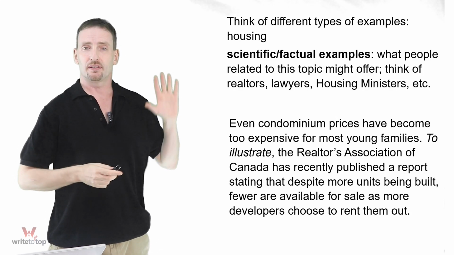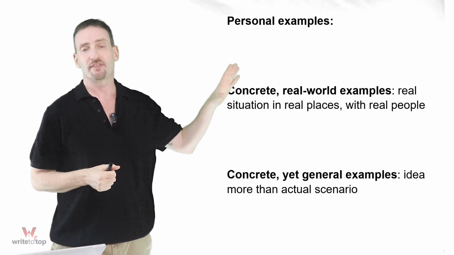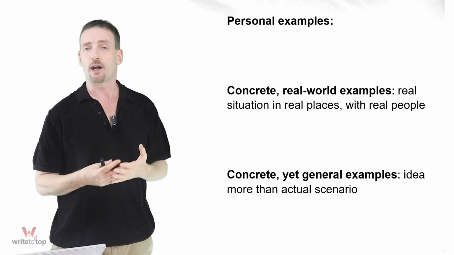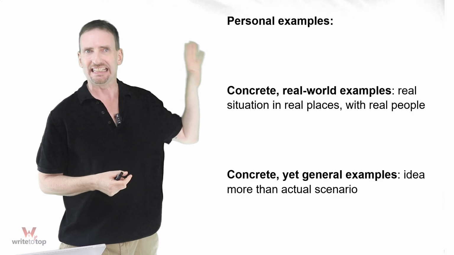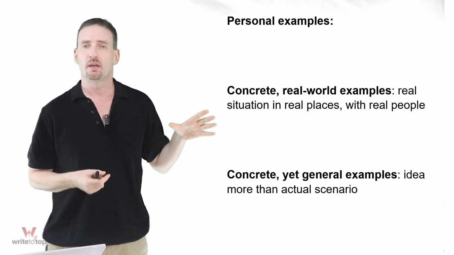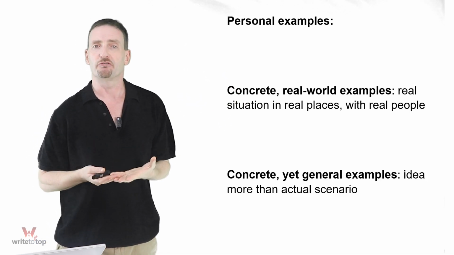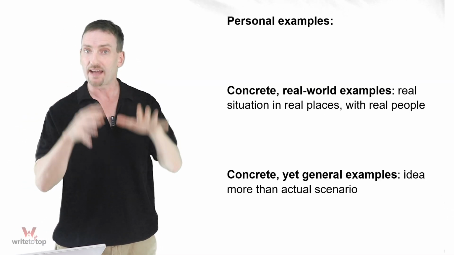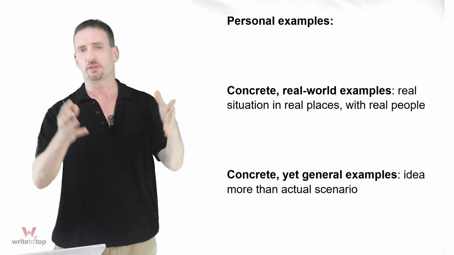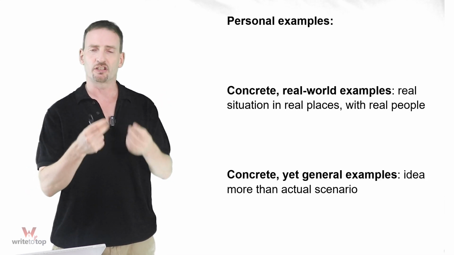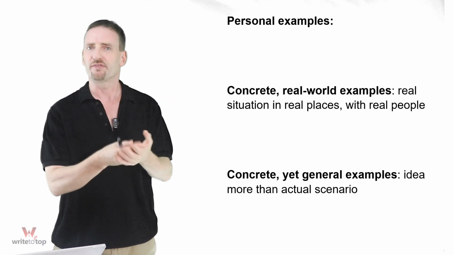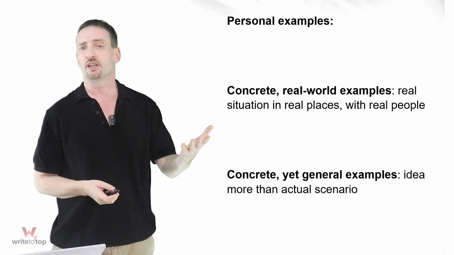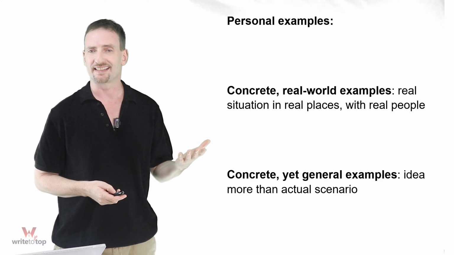Okay, so now there are other types. You can give a personal example. Now, they ask for personal examples whenever possible. These are going to be the easiest for you to come up with because they're from your life, they're from your real life. If you can think of a personal example that applies to this topic, use it by all means. But make sure it's very supportive of the argument or the idea you just presented before. You can use concrete or real world examples.